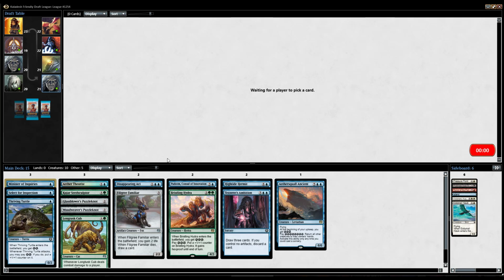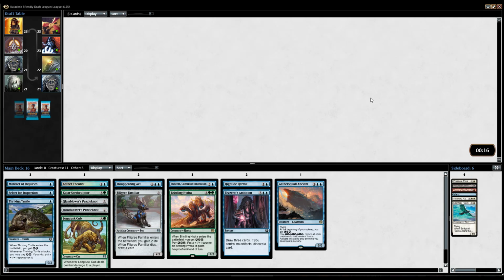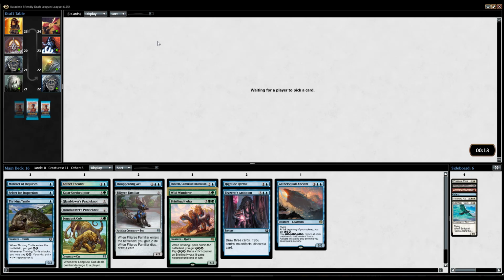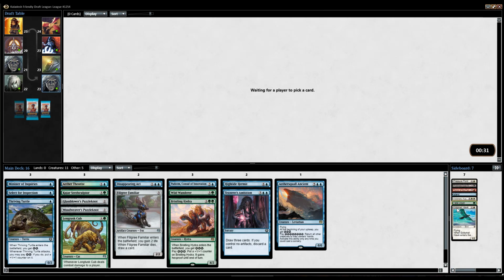Another turtle? Or a Wild Wanderer? I think I'm okay with a turtle. Well, I'll get a turtle in pack 3, right? Totally get a turtle in pack 3. Right? Yeah. Let's take the Wanderer. We'll get a turtle in pack 3. Or maybe even right now. Okay, nothing here. Takedown for the sideboard. We're not going to play a Curio Vendor, so takedown for the sideboard.